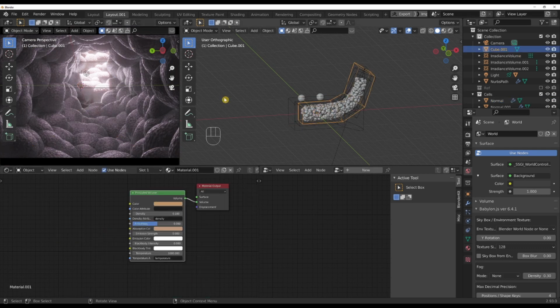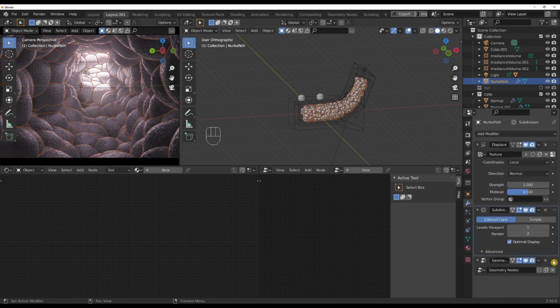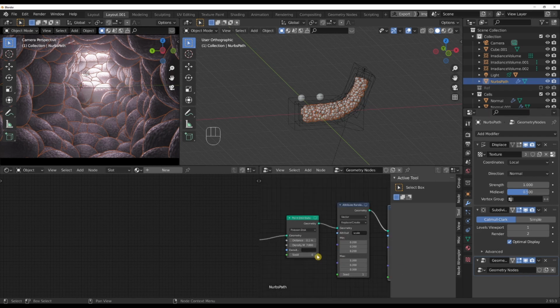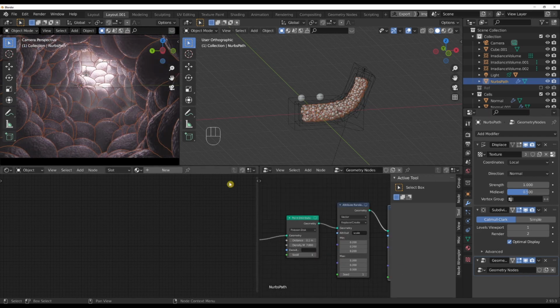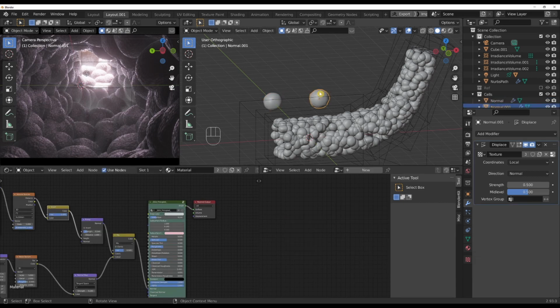I don't like that hole. I need to select the geometry nodes again. There we go. Gonna change the seed value. Hopefully that fills the hole. Yep. Okay, that takes care of the hole. So back to our second cell.